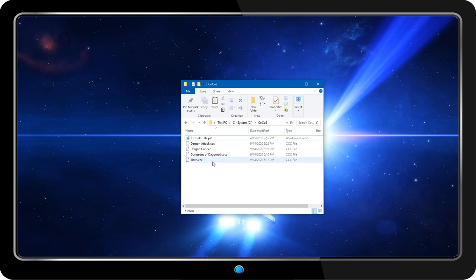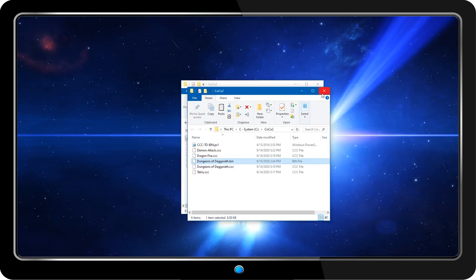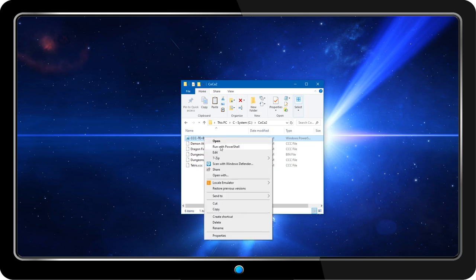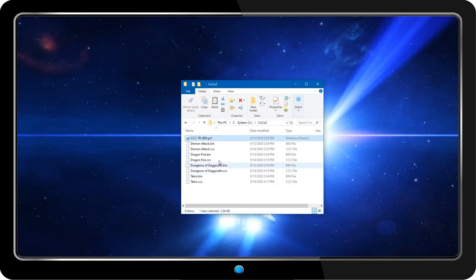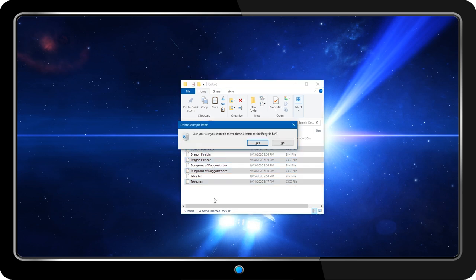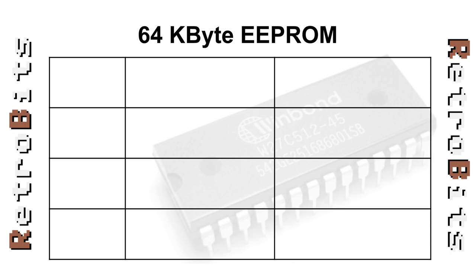Alright, so on my PC, I've downloaded 4 cartridge ROMs of 16K or less. The next step is to convert each to bin format with the tool, one at a time. Now that we have our 4 images, we'll need to figure out how they fit on the 64K EEPROM, and that means getting the start and end addresses right. First, let's divide it into 4 banks of 16K each.